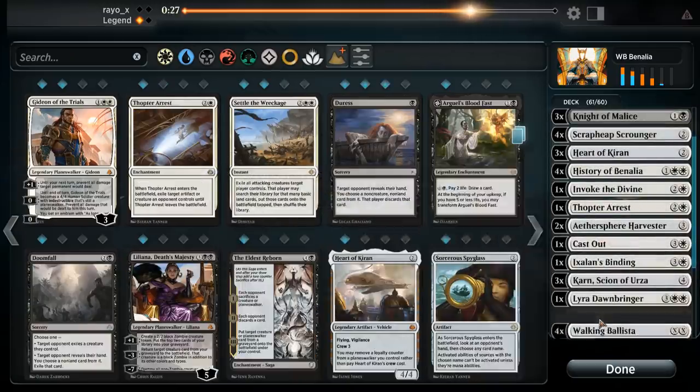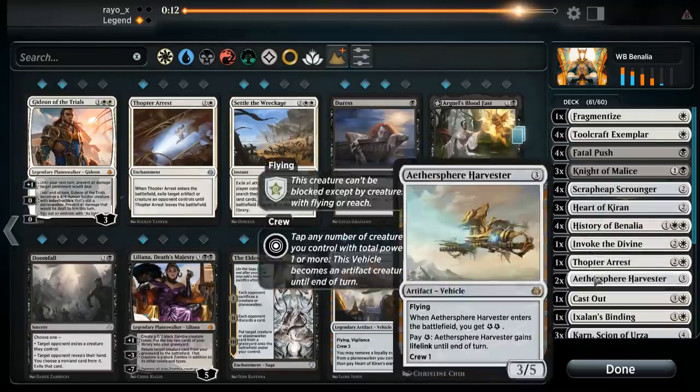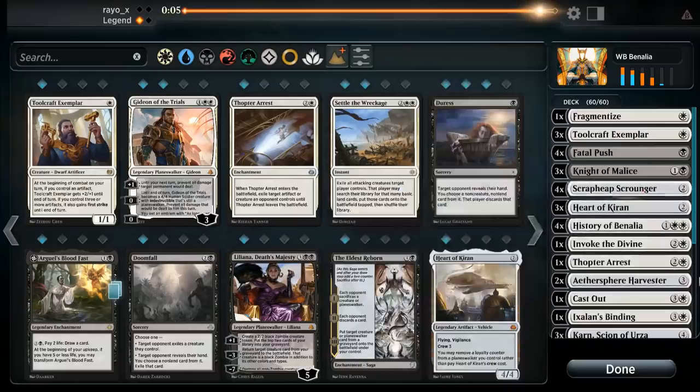Maybe Eldest Reborn's just bad. Maybe Scrapheap since it can't block, but it is a decent attacker. Yeah, I'll cut a Toolcraft.